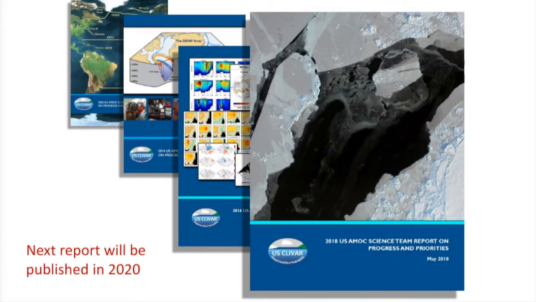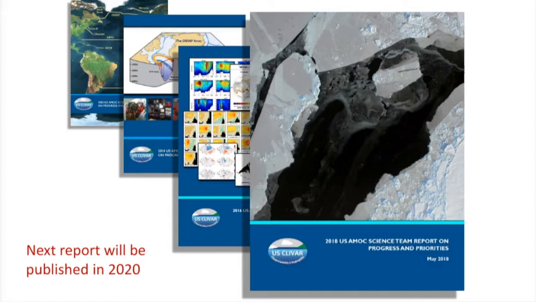A major example of the last two bullet items is essentially our annual, well, they are no longer annual, our progress reports. They were initially annual, but with the change to an 18-month or so period for our meetings, we also synchronize these reports. So they come out every 18 months or so. And our next report will be coinciding with our sunsetting activities that will be published in 2020.